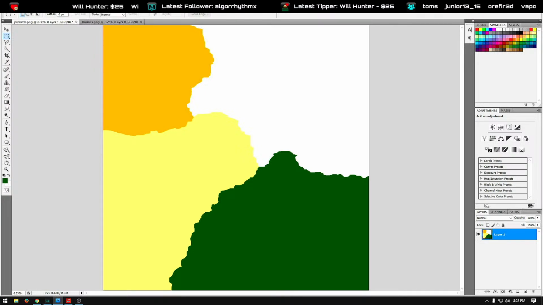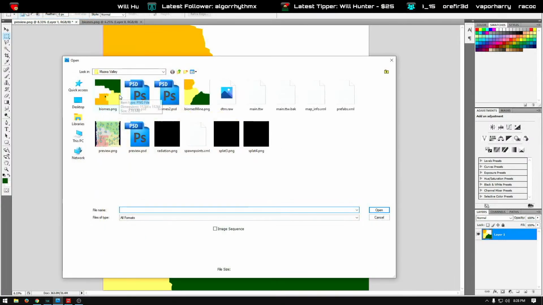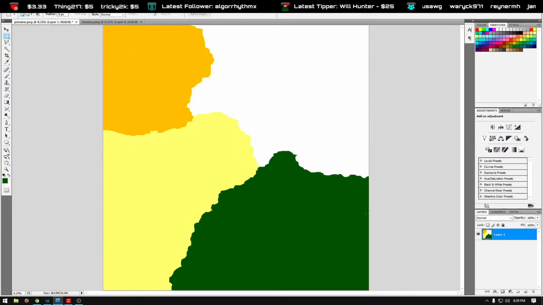You're finished. Now all you need to do if you wish to use this in your game is just overwrite or delete the original biomes and rename it to biomes.png. Use it in your world, upload it to your server, or do whatever you're going to do. Either way, that's how you do it, and that's just about as easy as it gets. Take your time. You can come back in here and you can refine the snot out of the edges and make them as jaggy as you wish.